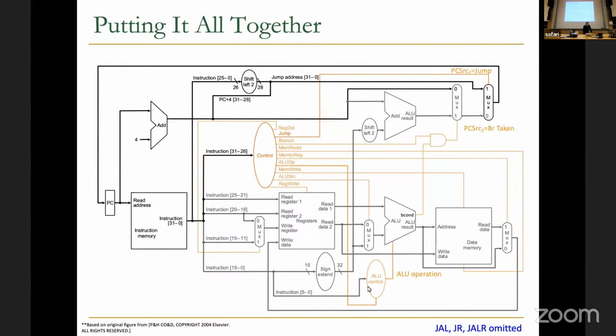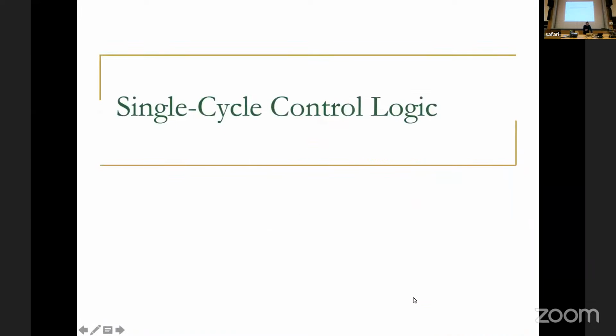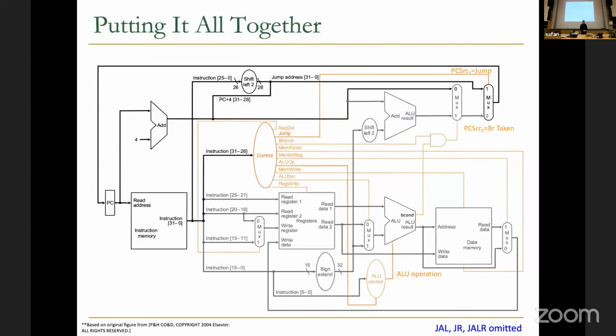And then there's some ALU control logic that determines what control you do, and this is determined by the opcode, as you can see over here. Okay, so we're going to get back to this. We're going to actually have more fun with this one. But let's now design this control logic. We've kind of ignored the control logic, right? We've said somebody generates these control signals. Now let's generate these control signals, because you need to add the logic to generate the control signals as well.